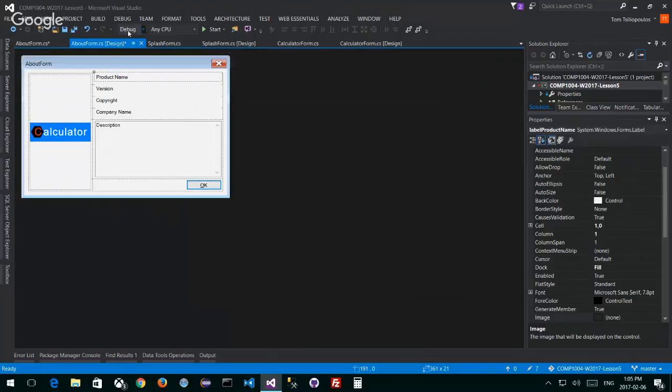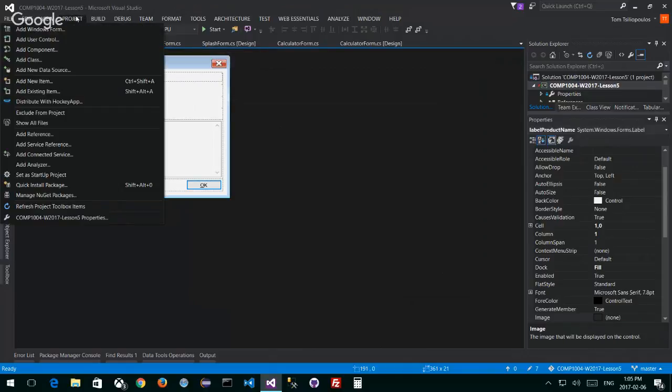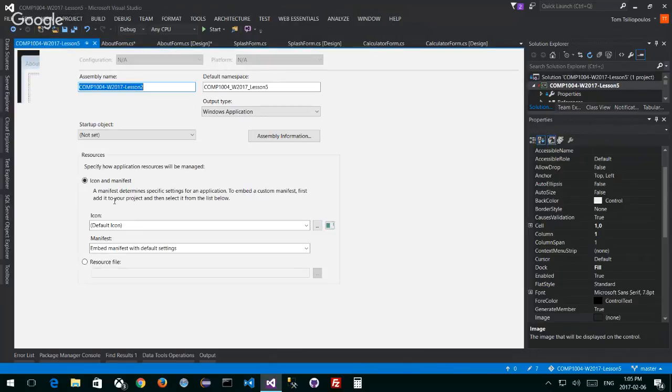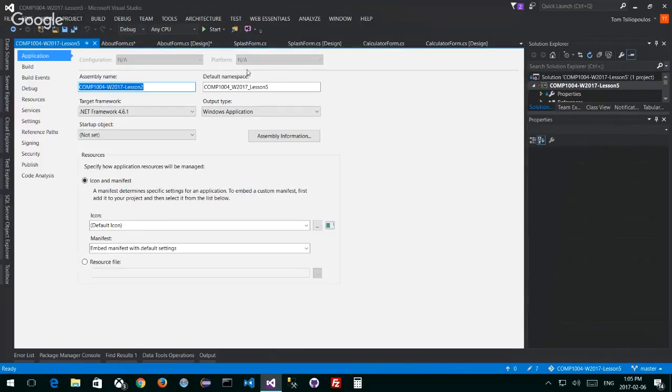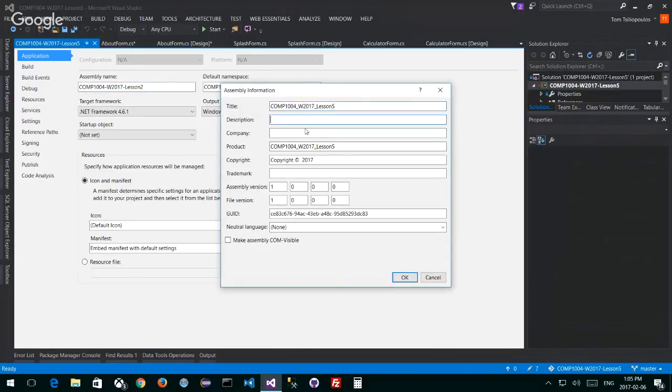Okay, so I go to project. Underneath project, I'm going to go to properties, right? And under properties is going to take you to application. And on the right, it's going to say assembly information. And if I want to, in my description, I can say author me, right? I can change my assembly version, my file version, whatever else I want. Don't touch the GUID. This is the ID for your application that makes it different from any other application. Leave it alone. It's system generated.